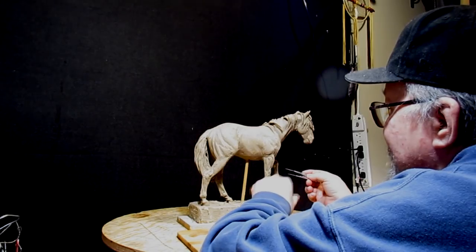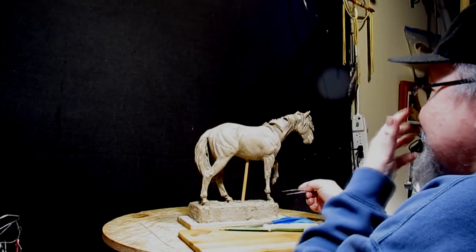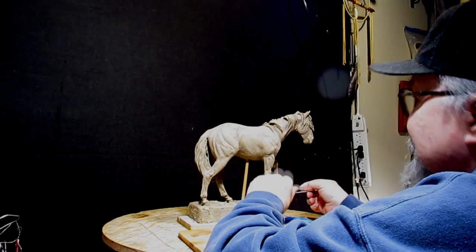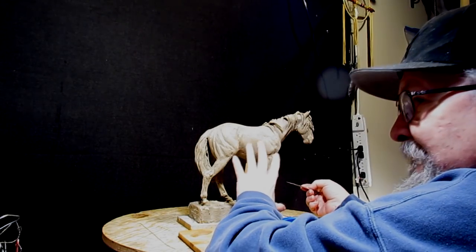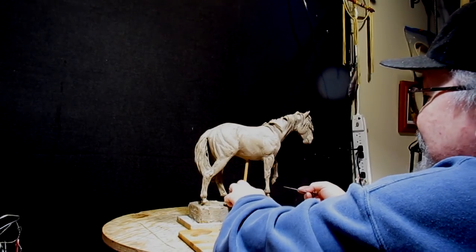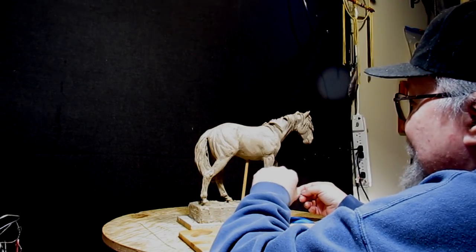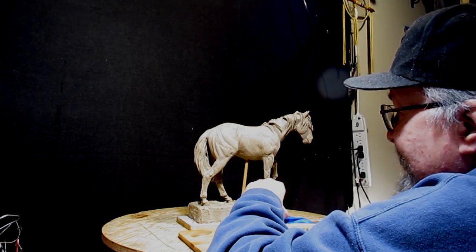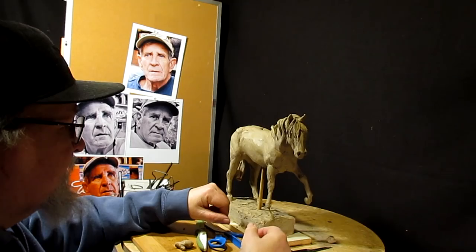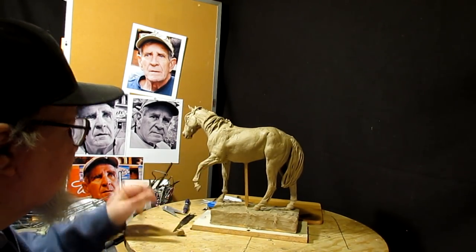And I'll show you how to do that. But I'm going to do it in an instructional video, a DVD set, to companion with the horse, so that if you decide that you want to add a figure to the horse you just created using my instructional DVD, you'll be able to do that. And you can put them on the horse or off the horse, like I'm going to do. It just depends a lot on how you end up doing it. And I'll show how to change the leg position and all that stuff.